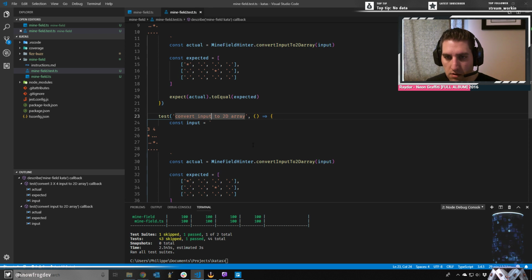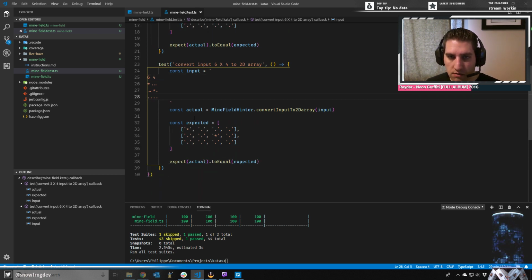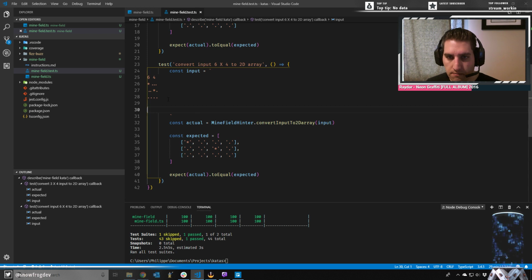Now call this one convert. I don't know. Let's make it slightly bigger. 6 by 4 to the array. So we're going to get 6 by 4. So this means we get 2 additional rows.